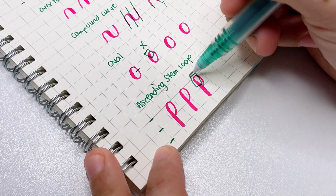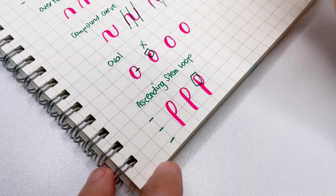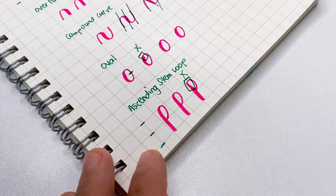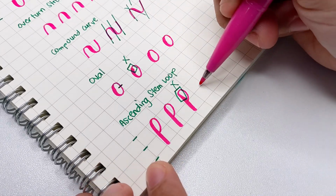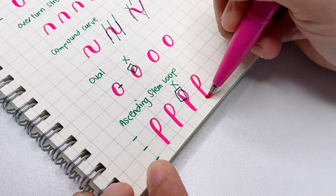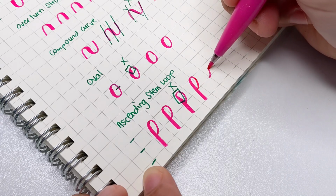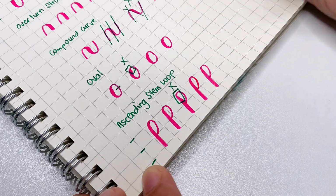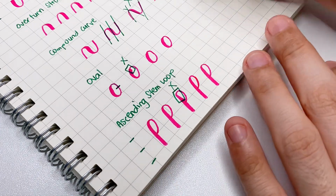And this is not what we want with our letters later on when we are going to attach these basic strokes. Okay, so let's try that one more time. Thin stroke, thick stroke. Thin loop, heavy downstroke. And the last basic stroke is the descending stem loop.